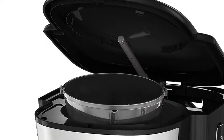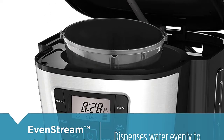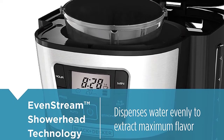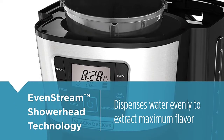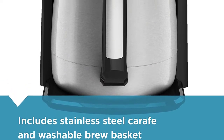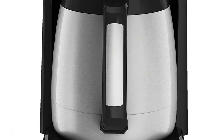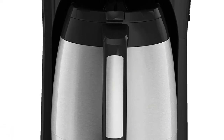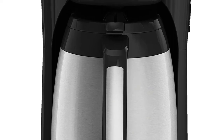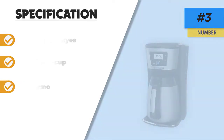This carafe includes a no-drip perfect pour spout which reduces spillage, and a wide mouth opening to make it easy to wash out or give it a quick wipe between brews. The machine is programmable with customizable brewing options so you can set it to make the brew as weak or as strong as you like. You can also choose the small batch setting to make one to four cups without sacrificing flavor. Another handy feature is the even stream showerhead, which sprays water evenly over the grounds for proper flavor extraction.